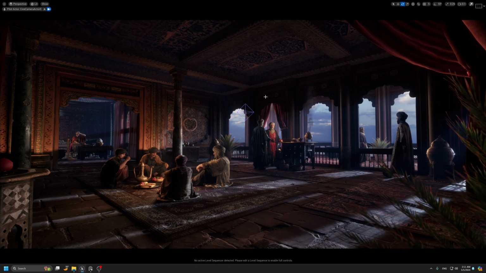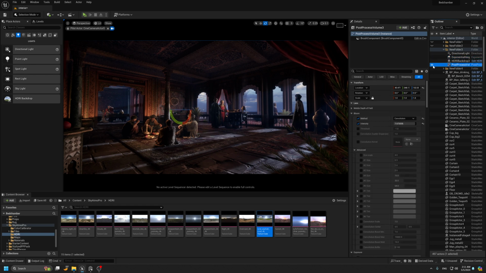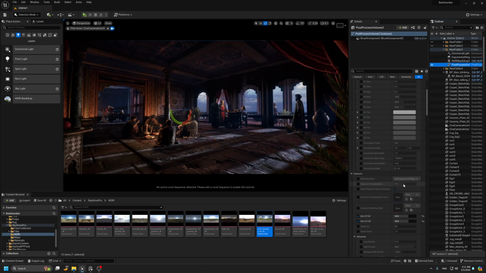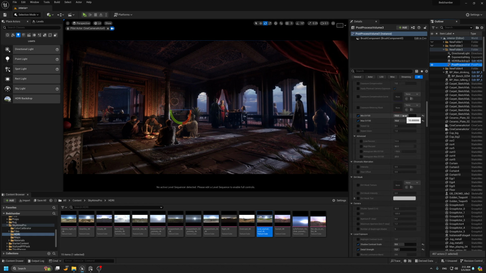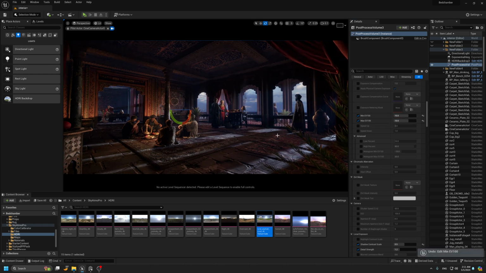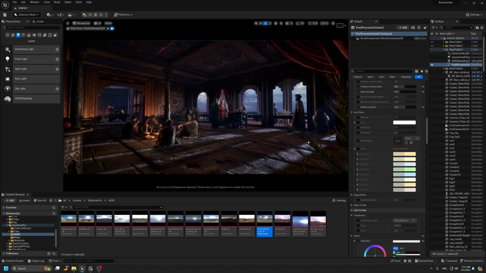But I will not speak about the optimization in the lighting. Try to get any indoor scene and start to use the same idea here. And yeah, there is nothing much more. So you see now it's too bright, but I would prefer to keep it at this value. So that's pretty much it.